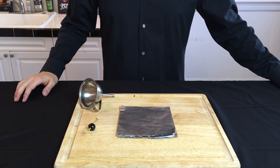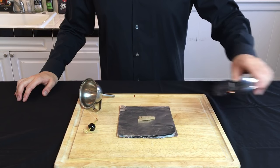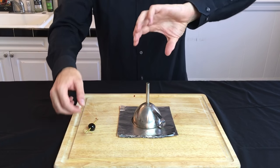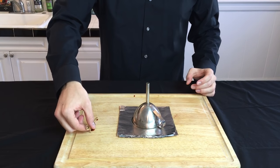You're going to want to practice the technique first. Once you light that wood on fire, place it on the foil. Then take your funnel and cover up the wood — that will extinguish it and have the smoke come up. Then you're going to fill the ice ball and plug it with the toothpick and cherry.